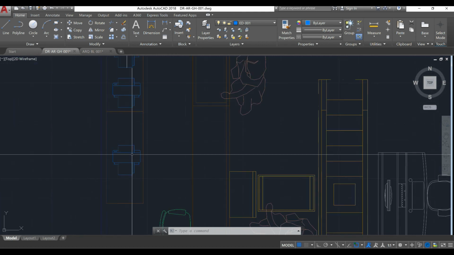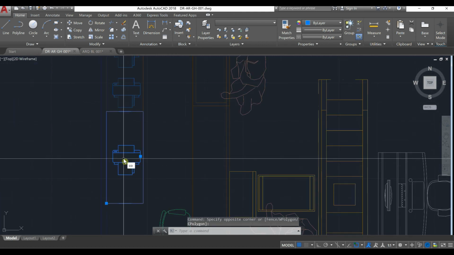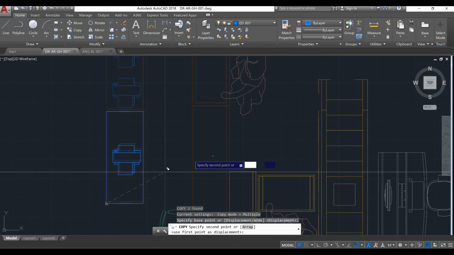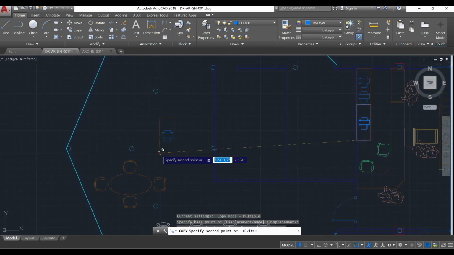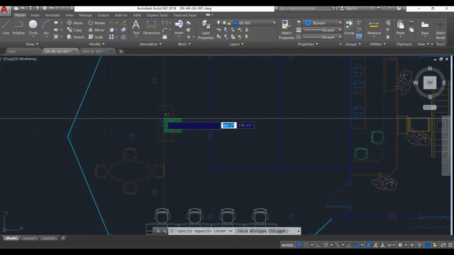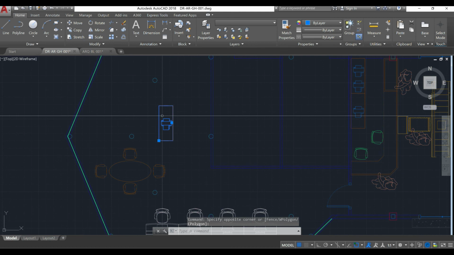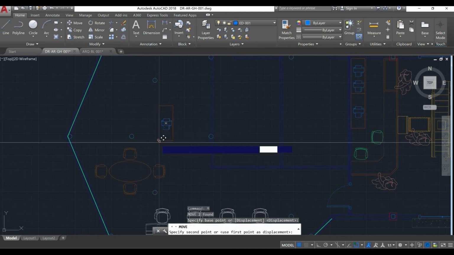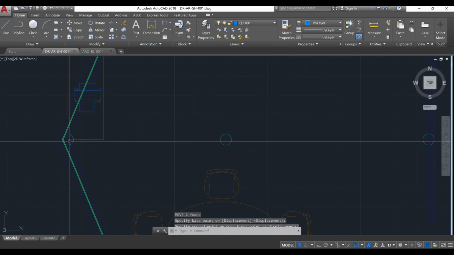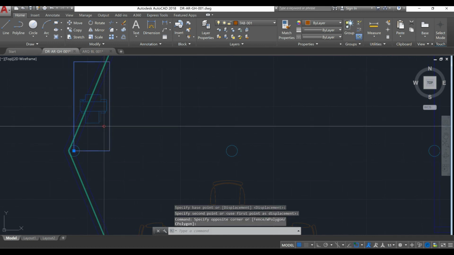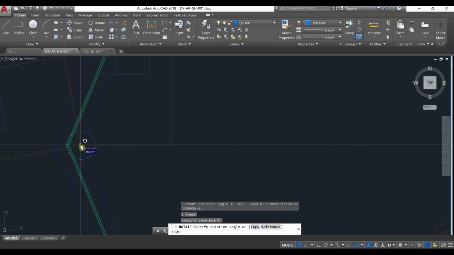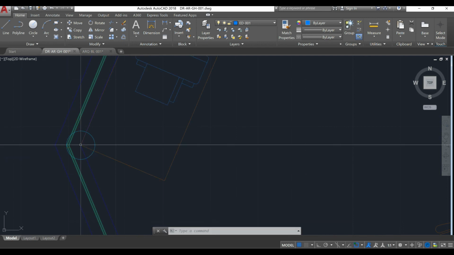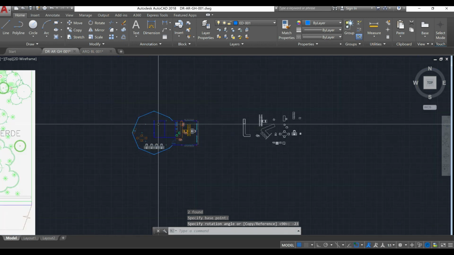So I'm going to choose this one. Okay, and now I'm going to move it to this corner and rotate it minus 23 degrees. Okay, our table is there.